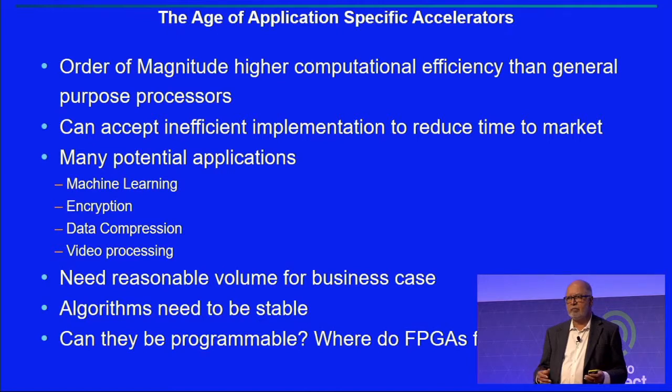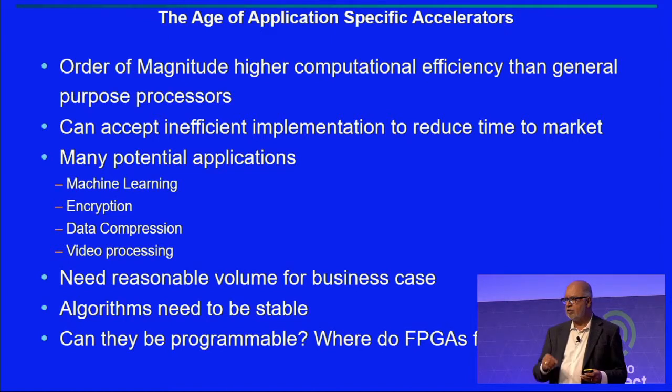What you see is many startups now raising on the order of $50 million for their first machine learning accelerator product. So the rough cost of developing a specialized chip for artificial intelligence is somewhere in that $50 to $100 million. The other thing is the algorithms have to be stable.